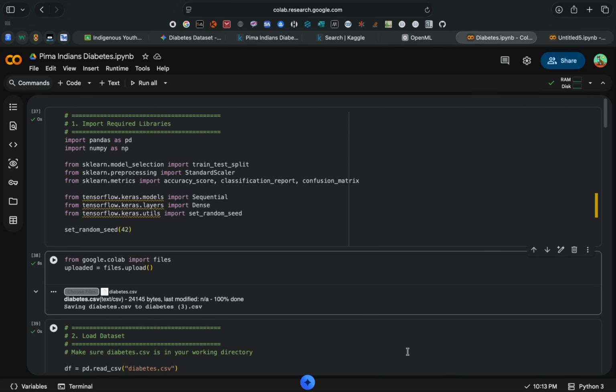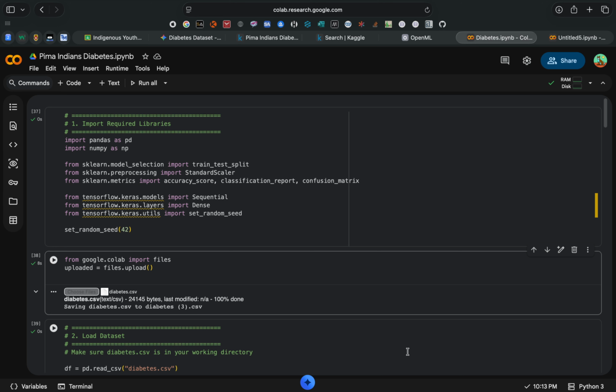Hello, my name is Mike, and in this presentation I will explain a machine learning model for diabetes prediction. The goal of this project is to predict whether a patient is likely to have diabetes based on medical diagnostic measurements. This is a binary classification problem because the model predicts one of two outcomes: 0, meaning no diabetes, or 1, meaning diabetes. This kind of model is useful as an educational example of how machine learning can find patterns in health-related data, although it should not be treated as a replacement for medical diagnoses.